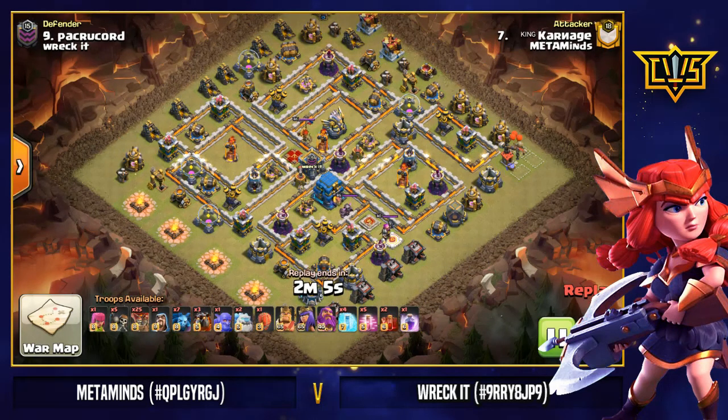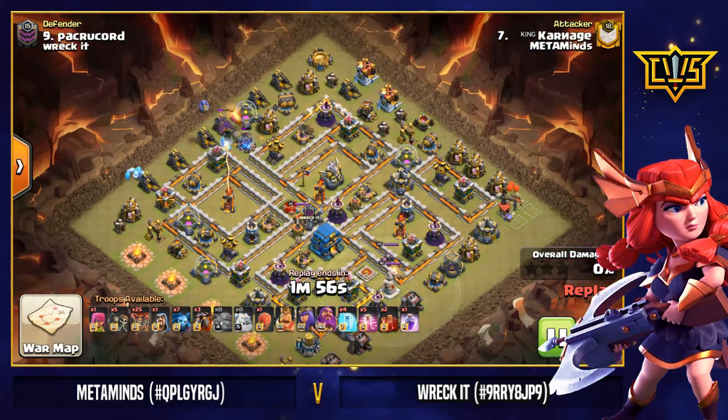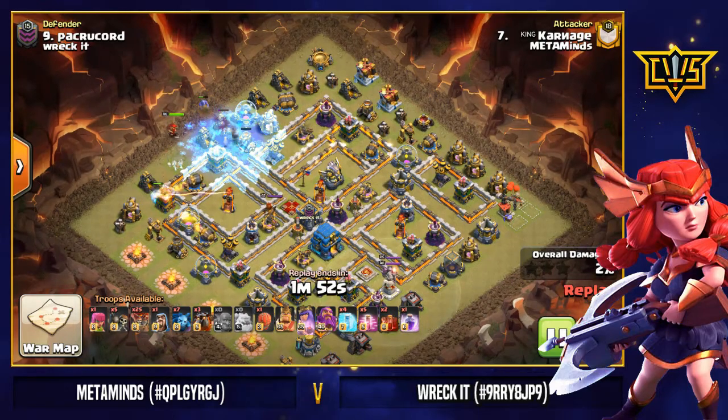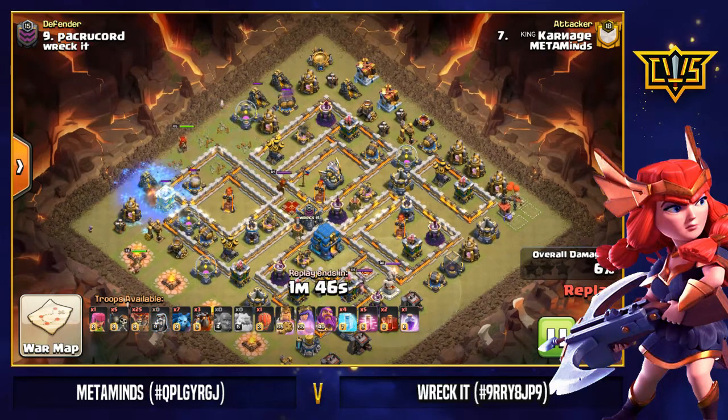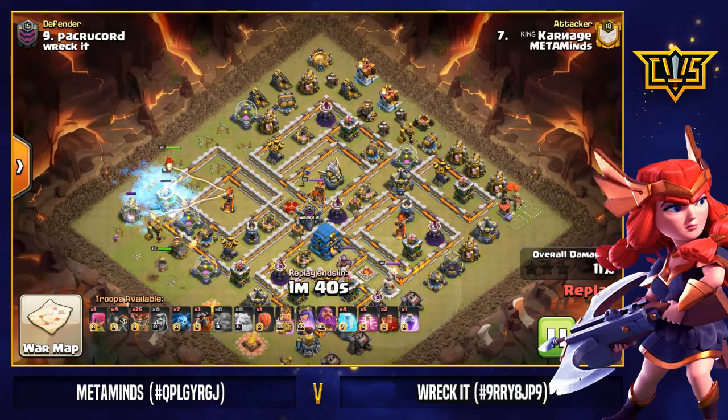King Carnage is going to be the final attacker from the MetaMinds side going in here, and it looks like a Lalo attack once again. So going to get a couple of Ice Golems pushing in nice and early, going to freeze things up to allow those Bowlers as well as the Queen in behind to get some decent value, which is perfect for us. So that Bowler certainly got some great value behind that Ice Golem on the top, or sorry, on the left hand side of the base.